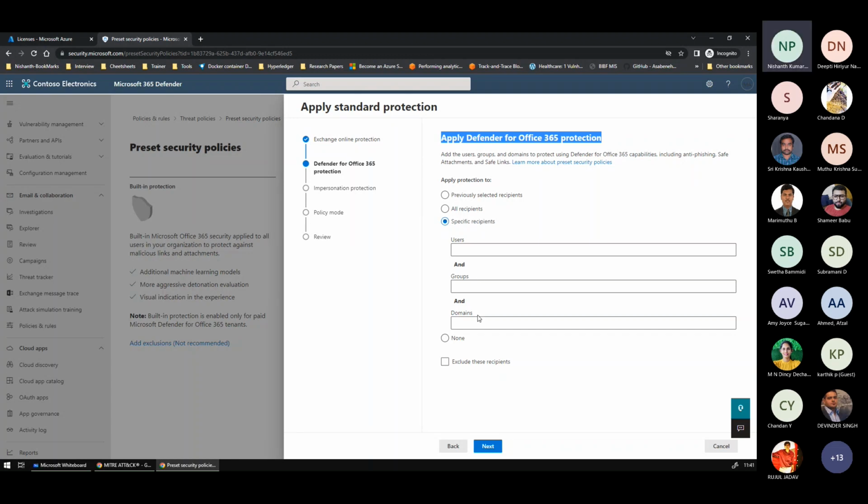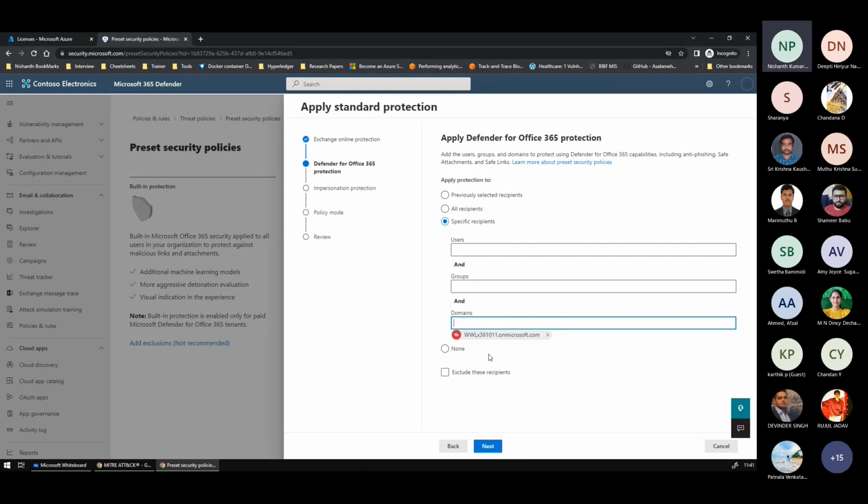So here also I'll go ahead and enable for the same domain. See, I'm enabling standard for the entire domain. Please observe the task I'm doing. You can also ask me, Nishant, I will enable for every recipient. You can go ahead and do that. It's all about how much licensing fee you want to pay. If you say all recipients, every recipient that gets created automatically gets activated. Not always. I'm just showing you the options that are available. If you want, you can go ahead and choose accordingly.